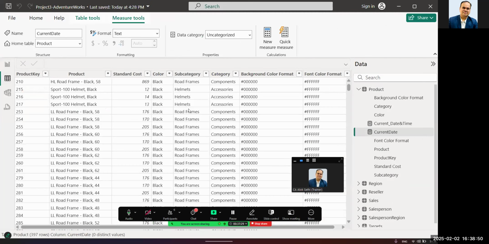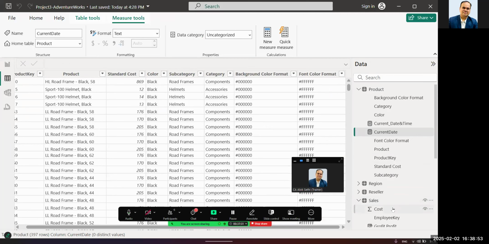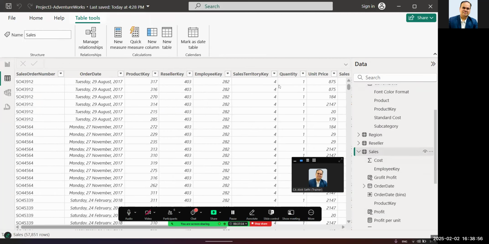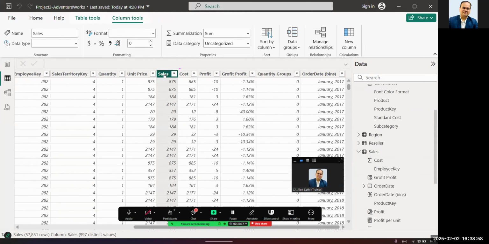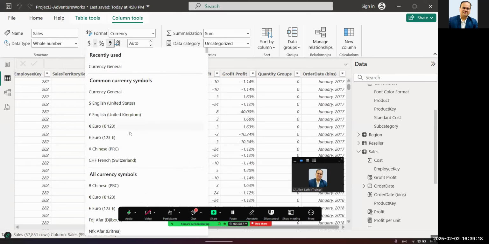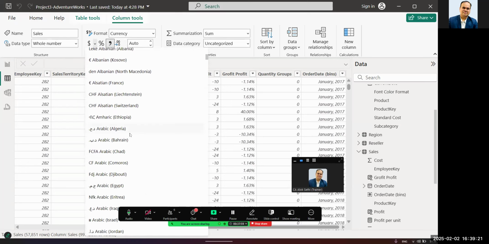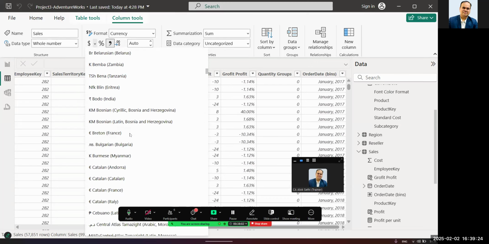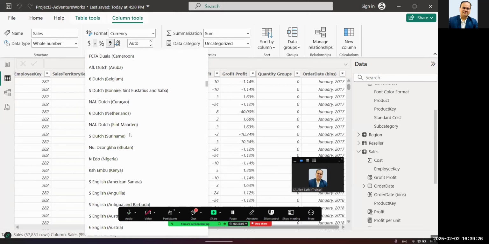So if you go to the data table and go to the sales column, here the format is whole number, right? Now, if I say currency, I think now this is going to work. Now it is giving dollars. Can you see dollars coming, right? And the commas are also coming, right? Now, if I want to change the dollar to any other currency, let's say Indian rupee, the list should have it. I think it will have Indian rupees also. Let us see. Dollar, INR.